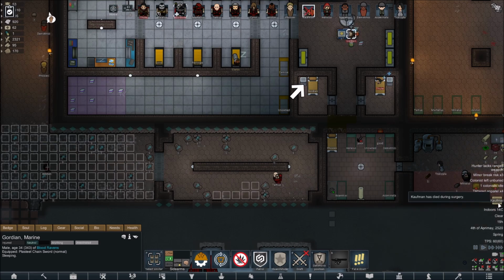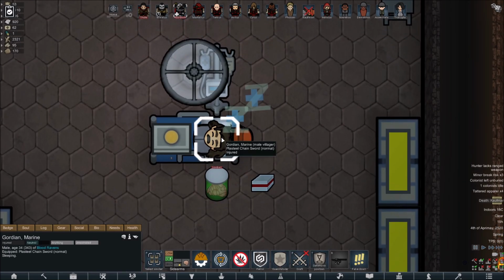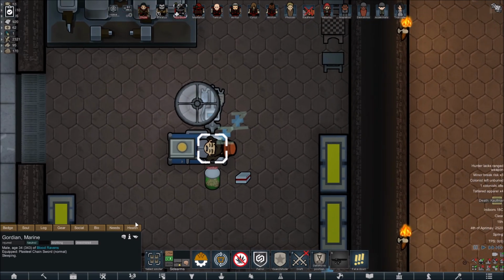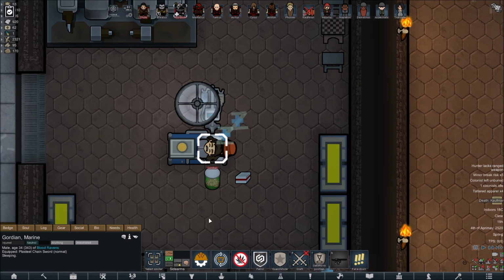And, okay, so Kaufman is officially dead. But we do have his brain in a jar, no less. Wait, Gordian. Gordian, there's still a corpse in there. He has a bruise from a prisoner. Or actually, it was one of ours, not necessarily a prisoner. But yeah, apparently that one crack on his oculobe is enough to make him think he needs a medical bed.